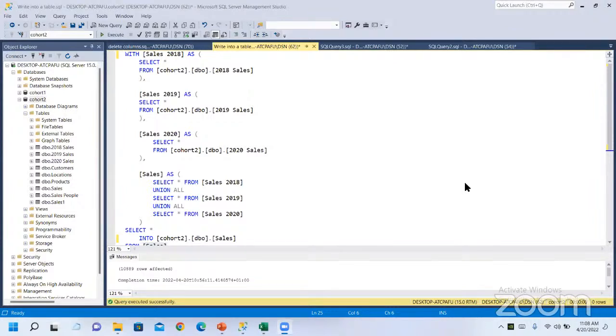So have you been able to create the table, the sales table? Has anybody been able to create the sales table? What's the problem we are having? Is there any difficulty? What are the challenges? Why hasn't anybody been able to create the sales table?